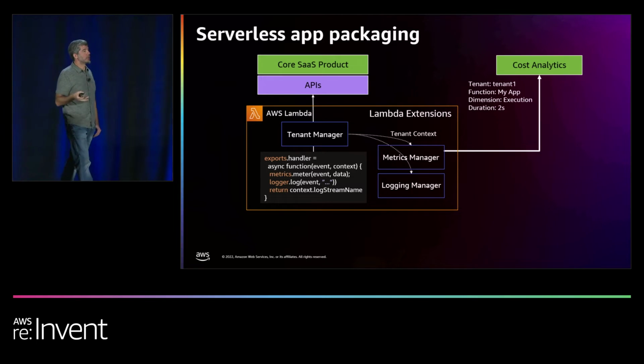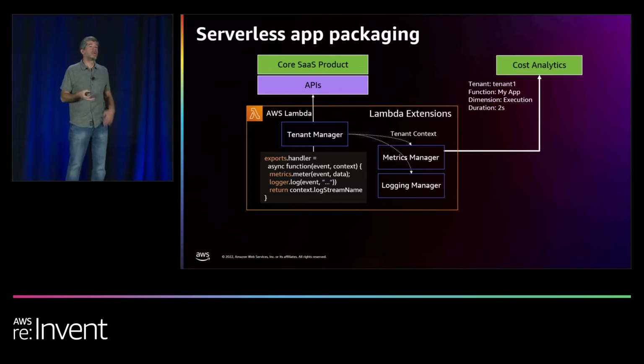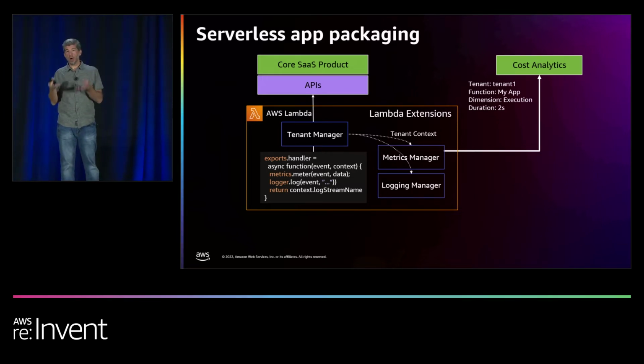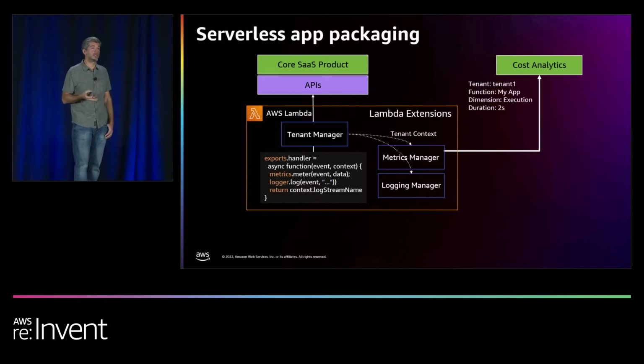So as you probably realize, if you're operating a SaaS solution, you need to be able to have visibility into the cost per tenant story. What does it cost to operate any specific tenant in our solution? But now it takes on a new level of complexity. We have to think about the cost of our applications and the cost of operating those tenants for those applications. So we need to emit metrics, something like this.